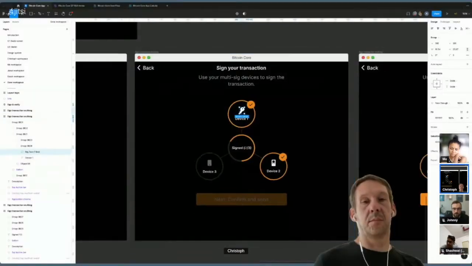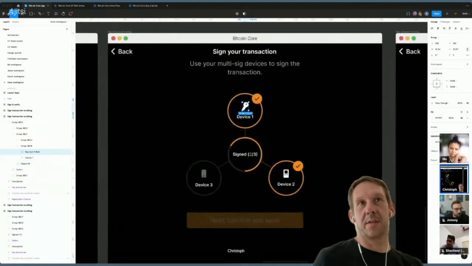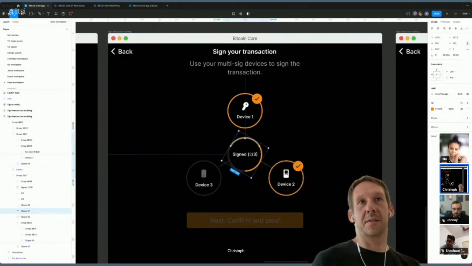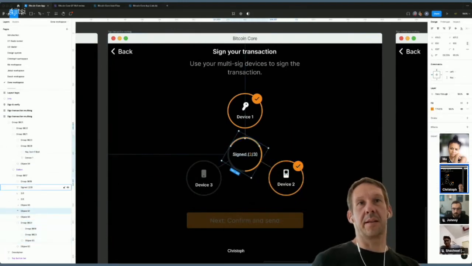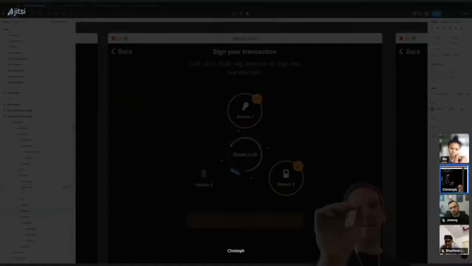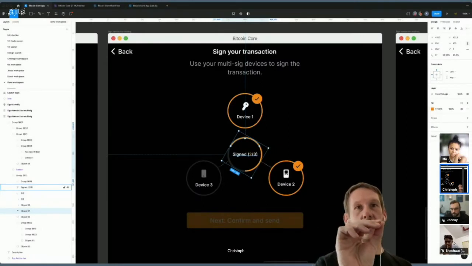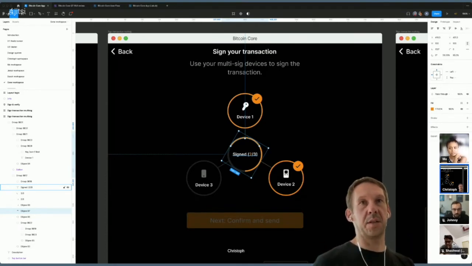Yeah. And then at some point, if somebody sets up a multi-sig with 20 transactions. But on the other hand, it would be good if everything's a circle right now. This should almost be not a circle in the center, but it should be a transaction. It should say sending 1 Bitcoin to, I don't know, something that says this is a transaction. And it's collecting these little check marks or something. Yeah, so I think there's a bunch of stuff that can be done. This one's pretty straightforward.